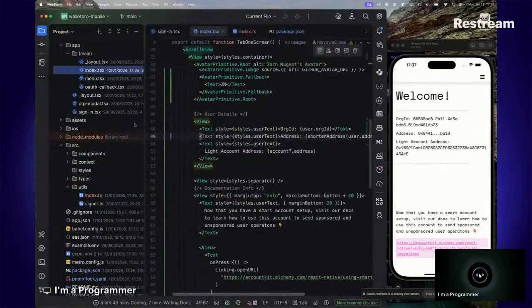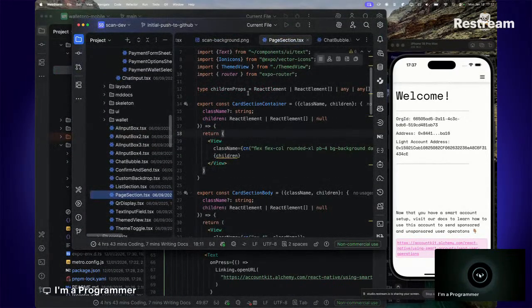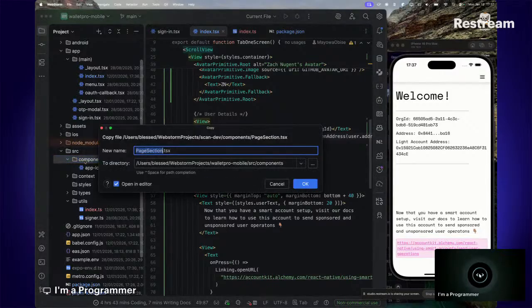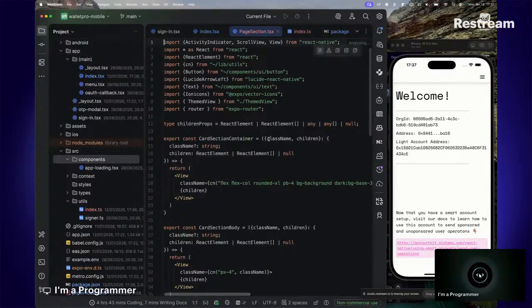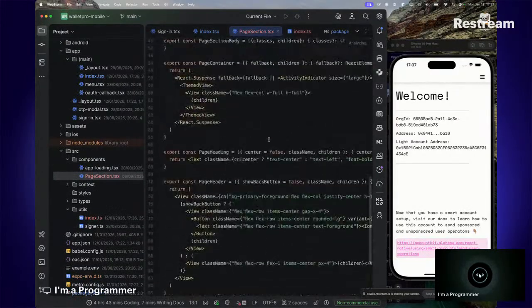I'm going to copy the page section and add it to this, which is inside my component, right? If I'm not mistaken. Yeah, component. So I'm going to do the same thing and add it inside the component here, page section. Literally page section. Page section works by just giving you access to the layout that you want to use.